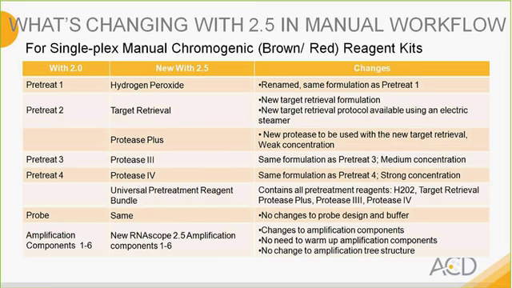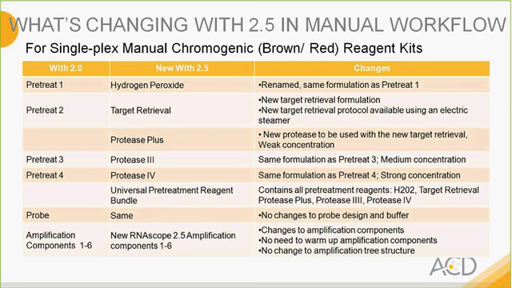And so what's changing in the singleplex manual workflow for RNAscope 2.5? For those that are new users, just to note, there's a variety of name changes. And for experienced users, what we're highlighting are the various pretreatment and component changes throughout the assay. So what you're familiar with, such as pretreat 1, is now being renamed to hydrogen peroxide.